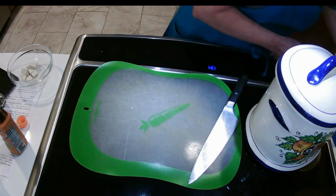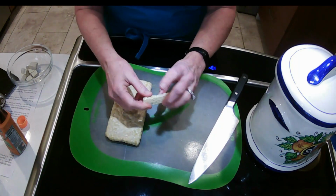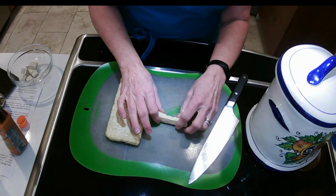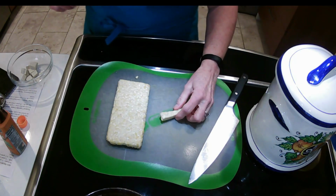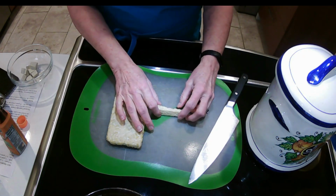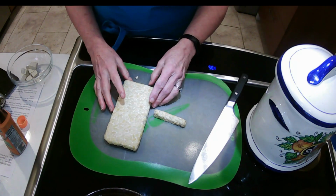The next thing is tempeh. So tempeh is another soy product. It's fermented and it compacts it in. So you wind up with, tempeh has 34-ish in a serving.